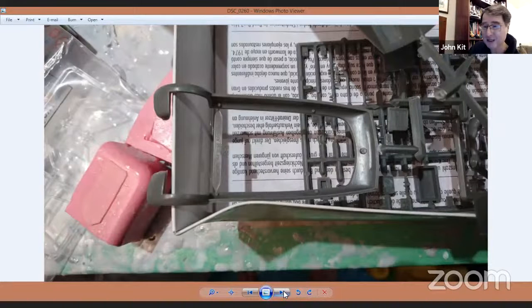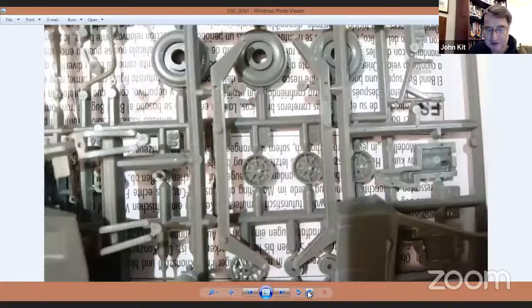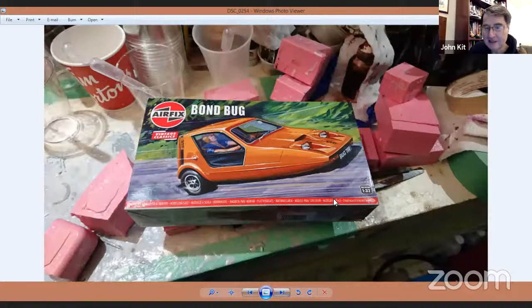And no, I'm not going to make a mold of this. I can't imagine this being very, very popular. I've got to love the wheel inserts too. They look really cool. But I just thought I'd share that because I knew it was around, but when I saw it, I thought, oh, I got to get this.